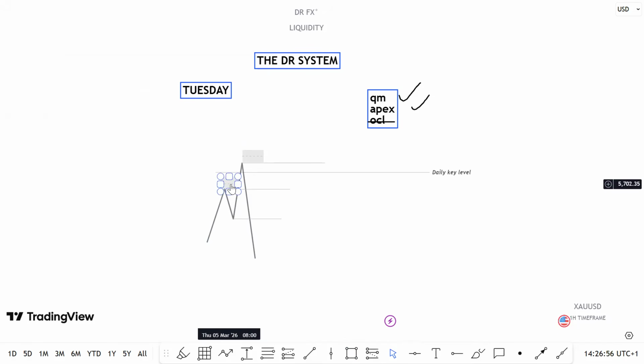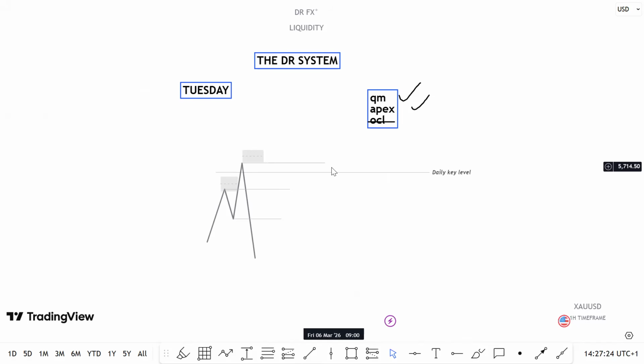Go into the H1 time frame. If it's fresh, then you're going to be executing from the QM automatically. You are not going to be waiting for the apex. Simple information, okay? I'm going to be repeating the same information. Whenever you have a daily reject daily and a 4-hour breakout, you are done with the daily time frame.